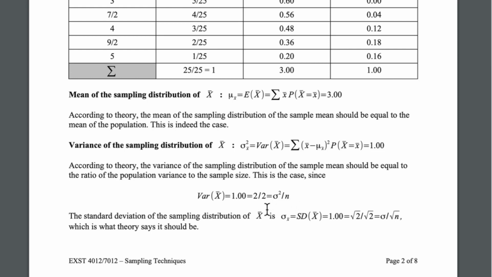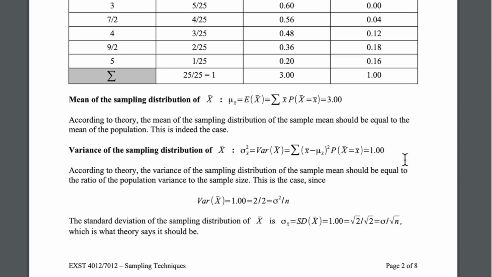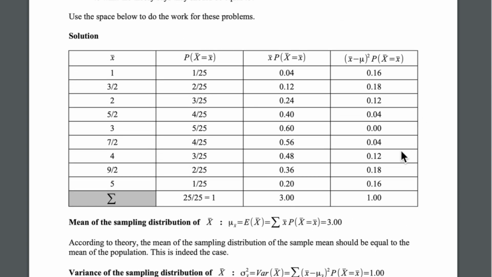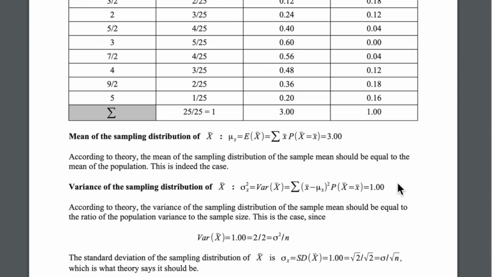Now remember that sigma squared for this population was calculated to be 2. Note also that the sample size, little n, is equal to 2. All right, and so sigma squared over n is equal to 2 over 2, which is 1, and that is, in fact, the variance of the sampling distribution of the sample mean for this situation. And so what we're doing here, again, is not proving that this result is true in general, but we're demonstrating that it's true for this particular situation.